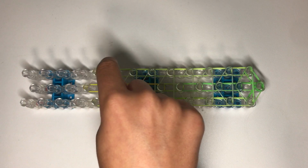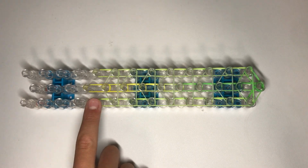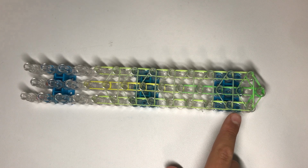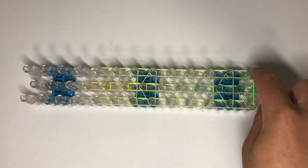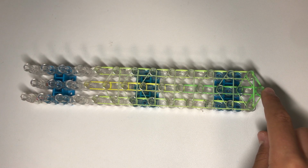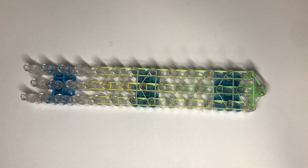And now on the 5th peg from the bottom on the sides, go down all the way in neon green double loop bands, and then diagonally and to the center from here to here with a double looped lime green band. Same thing there. Cap that off with a lime green band wrapped around 4 times.